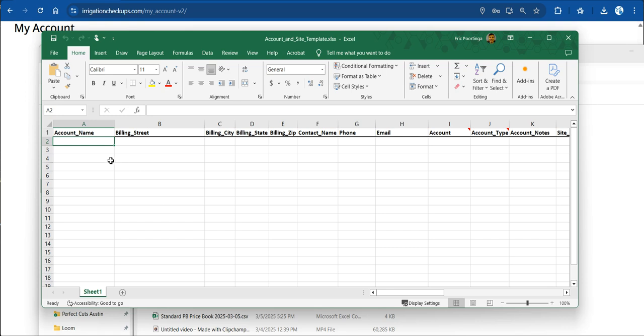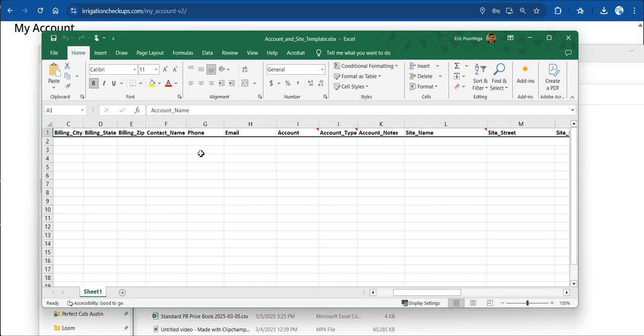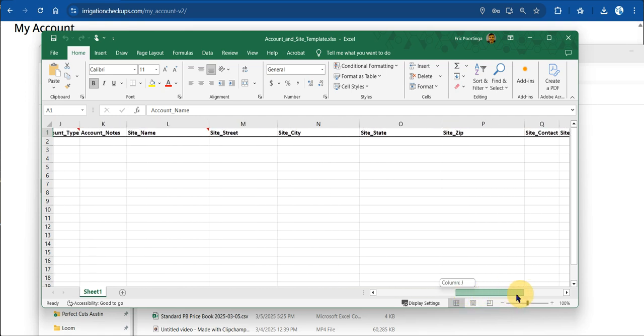We apply that, close it, and now if we open up this template file, you'll see that now we have it. There are column headers at the top that for the most part are self-explanatory. There are a few comments on some of the cells to give you some information or context as to what information should go into these columns.